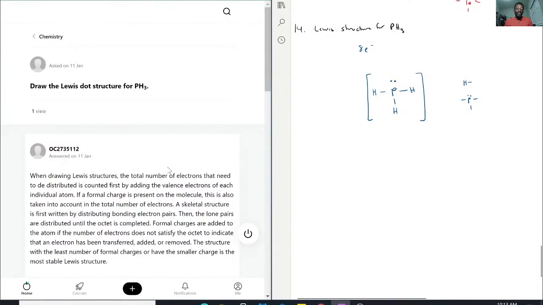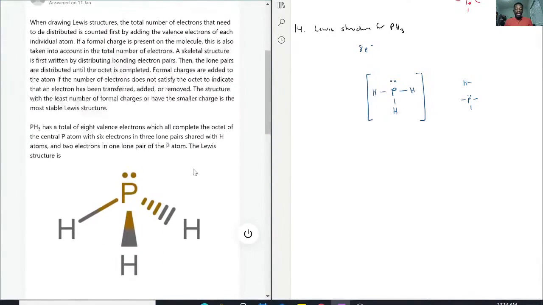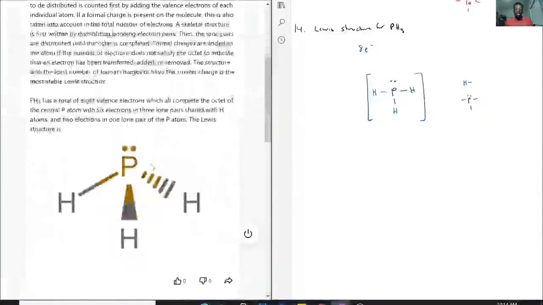Now let's see how we did. And for this, what they actually did was go ahead and draw it in, I guess, the 3D structure of the Lewis, to where we have one of the hydrogens, the thick, filled-in triangle, that's one that's coming out of the page towards us, and the one that's dashed, that's the one that's going into the page away from us, okay? And so that's how they chose to draw it.